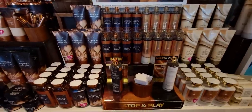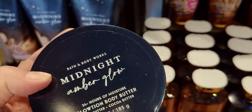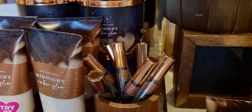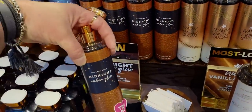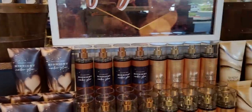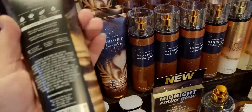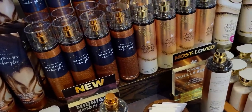Here's the overall view of this new floor set. Midnight Amber Glow in the Glow Sheen right here — this is the one that has the glitter in it. It's $19.50 and it has that really nice body butter feel but with lots of sparkle. Warm Vanilla Sugar is paired up here with Midnight Amber Glow — it looks so pretty together, along with some body washes and fine fragrance mist. The purse size or travel size perfume is $13.50 — it's gone up a dollar from $12.50 on the other fragrances. And here we have the body cream.